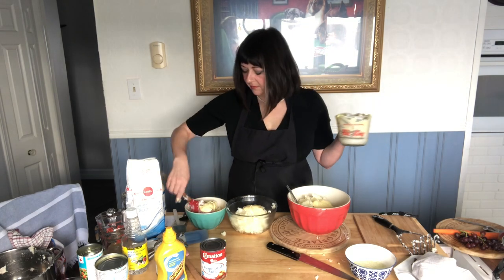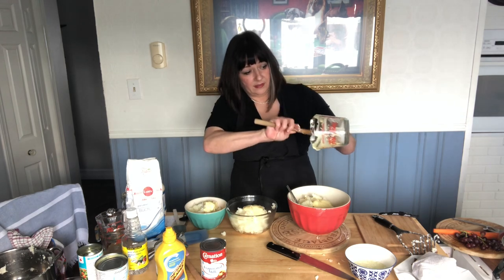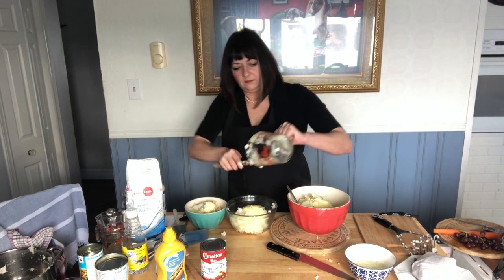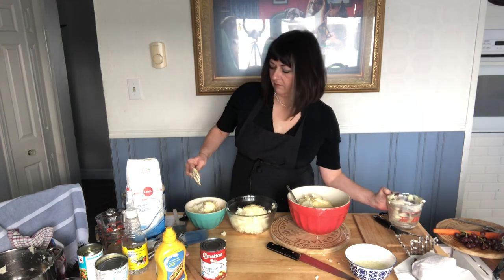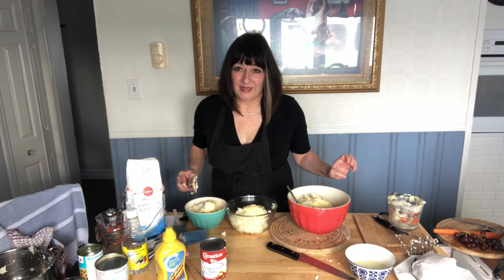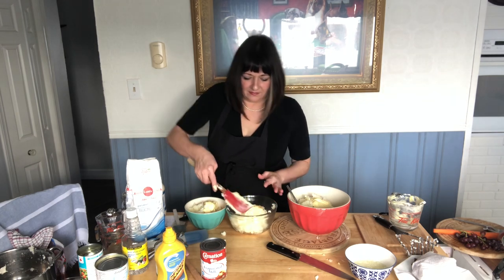There it is. Scrape it all out because it really is delicious. Now, I'm going to have some mess made by the end of this, let me tell you. Now, push that off there.